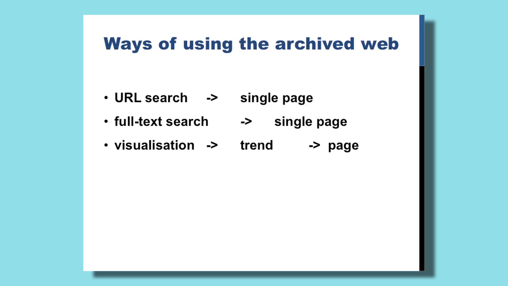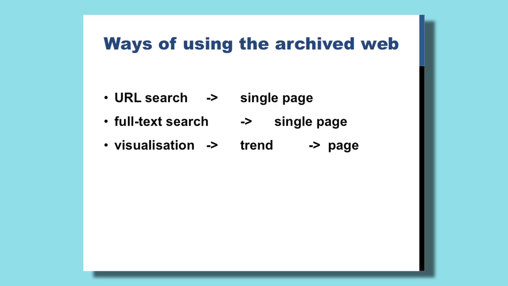The second way into this is actually a full text search. That's to say, searching an index of all of the text within all of the archived web content, again heading towards a single page. By no means all of the web archives internationally enable this. This is partly because it's not technically straightforward to enable, to index and provide indexes that work for large amounts of data. So the reason the Internet Archive don't do this is simply that they have far too much data, and actually the index wouldn't stand up. It couldn't be made to work. Following on from full text search results, users then tend to go to single pages to see them, in other words, to go and look at the content. So those are the classic use cases, as it were.